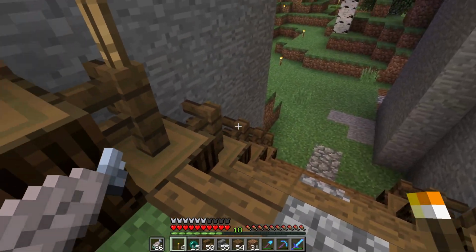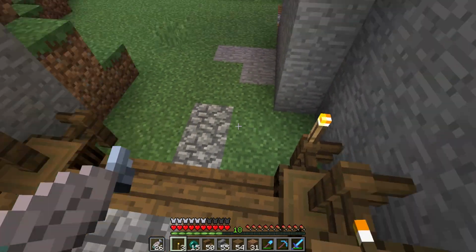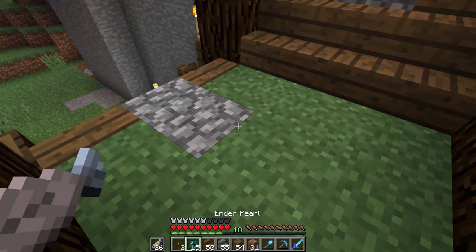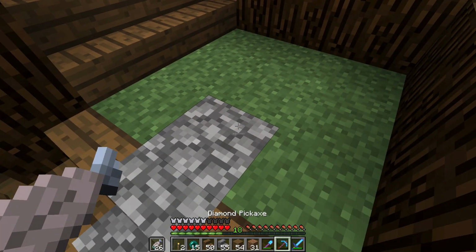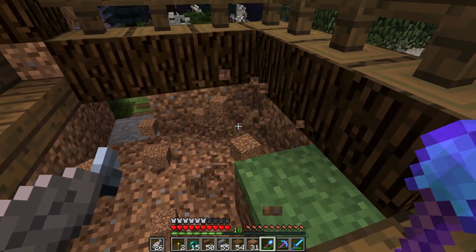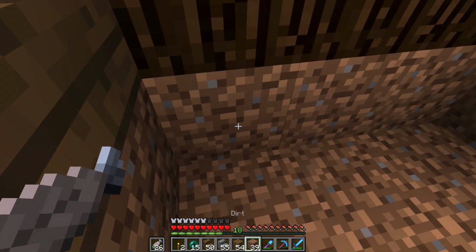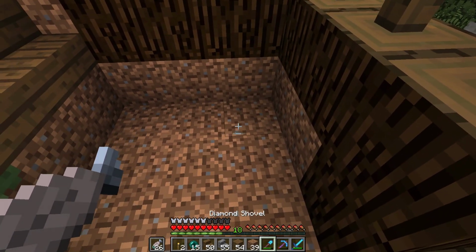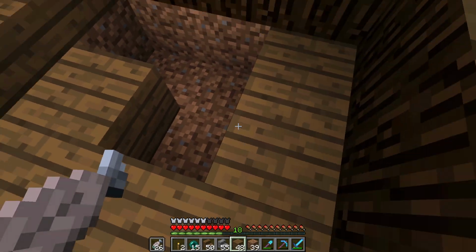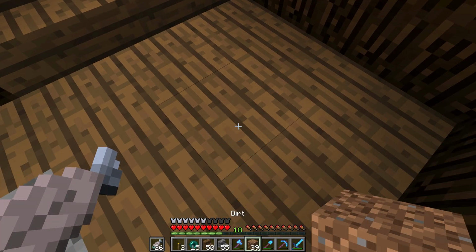What is going? Oh, okay. So let's put a torch here instead of there. And then we'll do this and this. Okay, what does this look like? We need to do something here. Do we want to replace this with... Oh, the shovel's so fast, man. Do we want to replace all of this with spruce and a cobble in the middle? I guess we can try it. I just feel like this might be too much spruce. So let's get rid of that one.